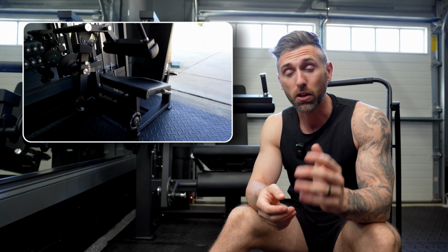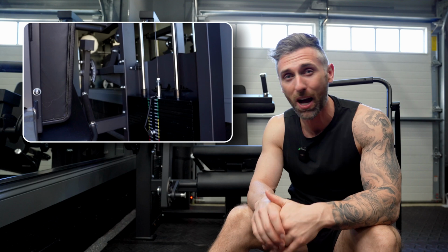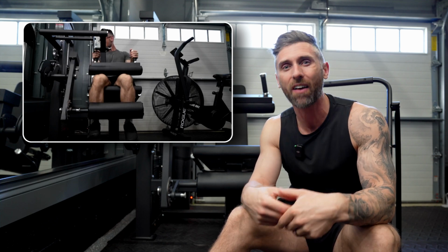In addition to the better quality, it's so much faster. I do not want to be messing around with changing plates and moving things around. I love that I can get a super quick, efficient workout. I've got a growing family.